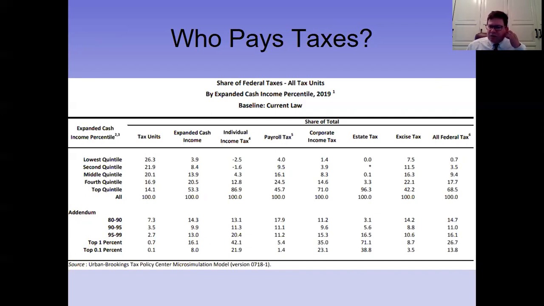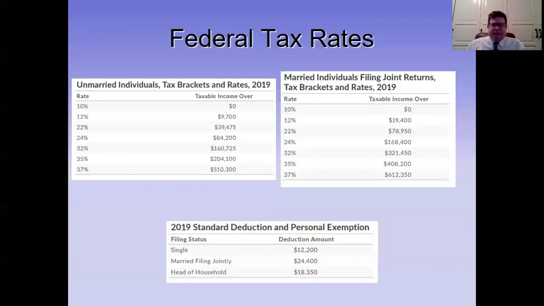Again, that's because there are limits on the amount of your taxation. I believe it's about $137,000, above which you don't get taxed. At least that is the case with Social Security, not the case with Medicare.